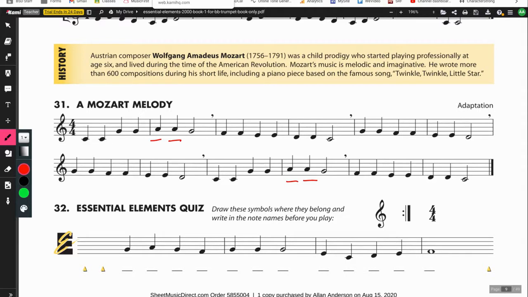So as you can see, there are several patterns in here that end up repeating themselves. So we start with do, do, so, so, la, la, so. We can call that A. And then fa, fa, mi, mi, re, re, do. We can call that B. So, so, fa, fa, mi, mi, re. That's new. We can call it C.